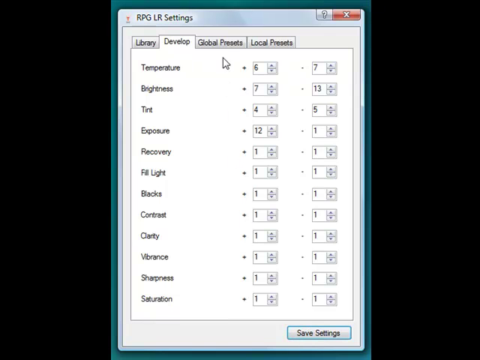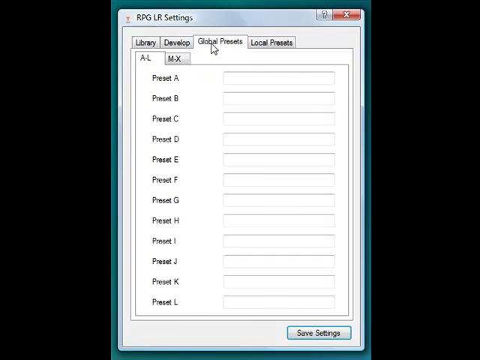Moving on to the next tab, the Global Presets tab. Previously in the RPG application, you had to rename your presets with a number in front of them. So if you had a preset called black and white, and you wanted the number 1 key on the RPG key to activate it, you had to name it 01 underscore and then the preset name. Now, with this upgrade, you're just going to put those names right in here. You're going to say black and white, and then you're going to go down here and say sepia, and write in the exact name of your favorite presets.